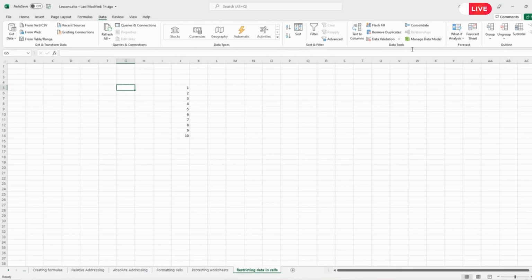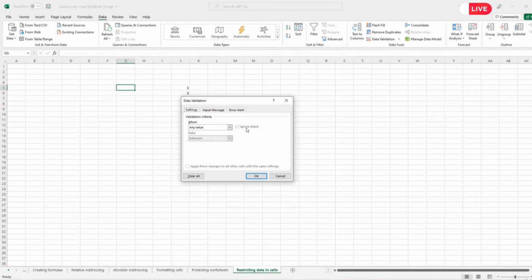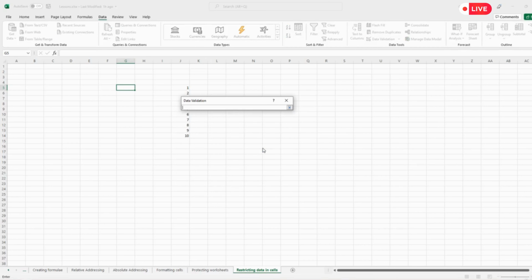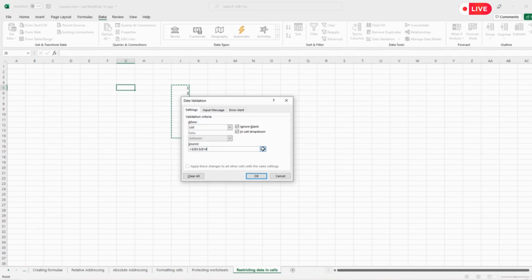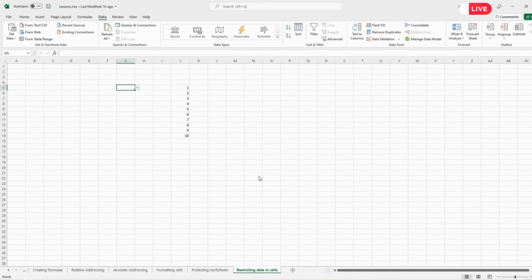If I go back to that cell, I can do data validation and say list and tell it to use a source for that list. Now to do so, I need to click on this item here, and then I can select that there. I'm then going to press enter and click on OK. You'll immediately see I've got a small drop down symbol there and the numbers are there. So I can restrict the user to those numbers.